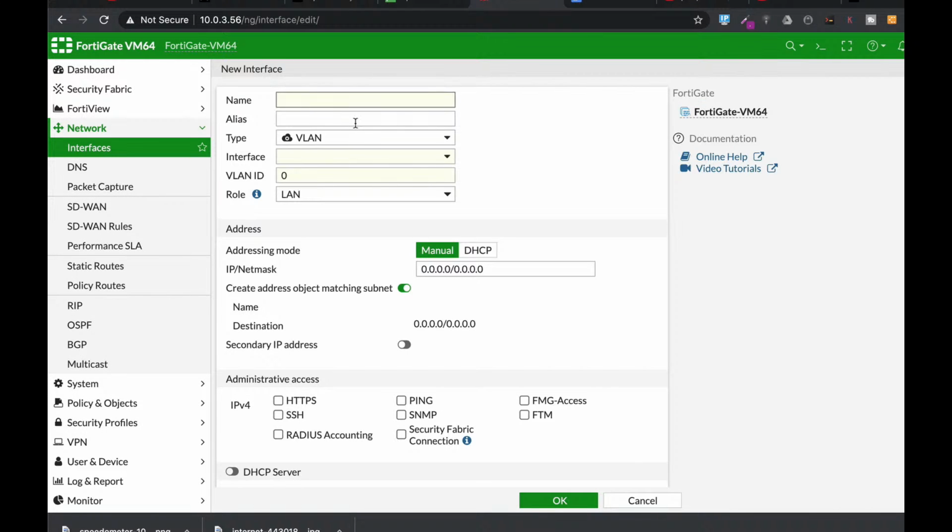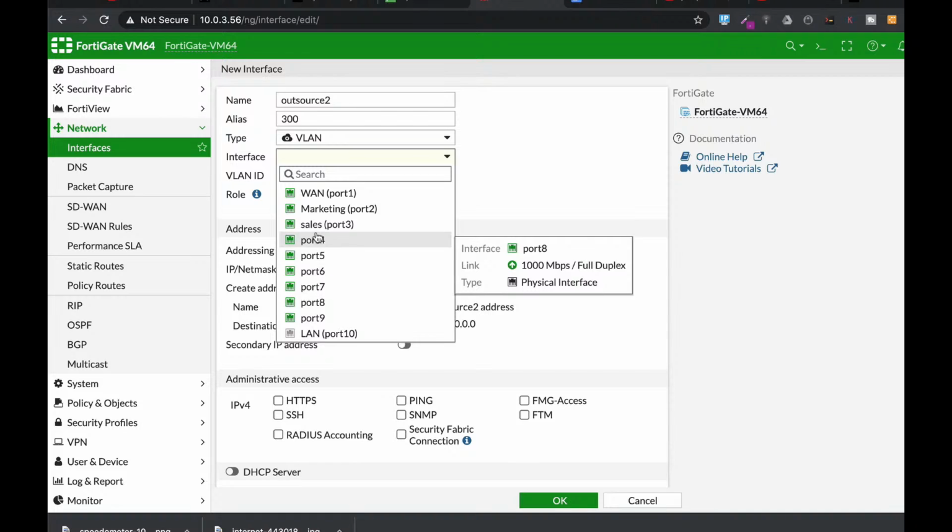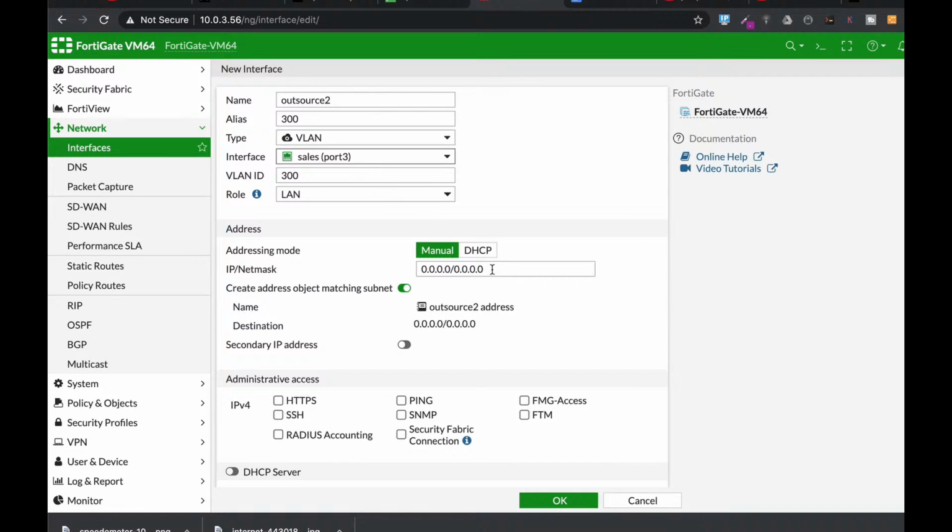Let's name it outsource 2, and we will use a VLAN ID tag of 300. And the interface, as we said, is the sales interface. Now let's configure an IP address as we do in just about every subnet, every LAN that we have.